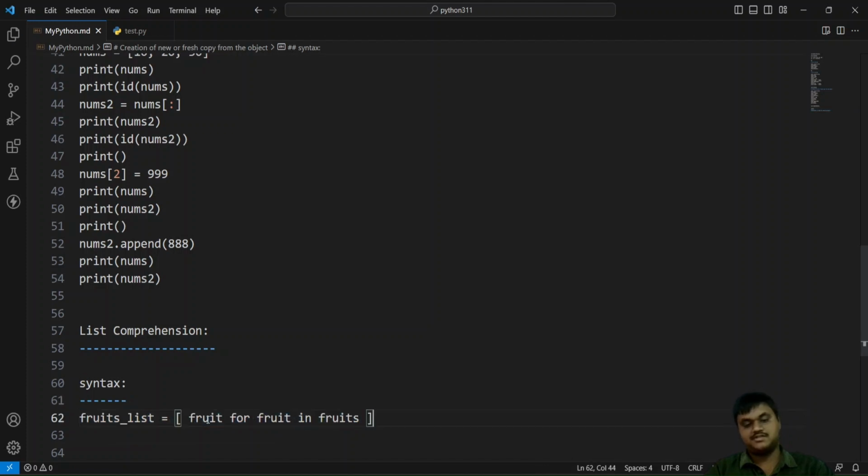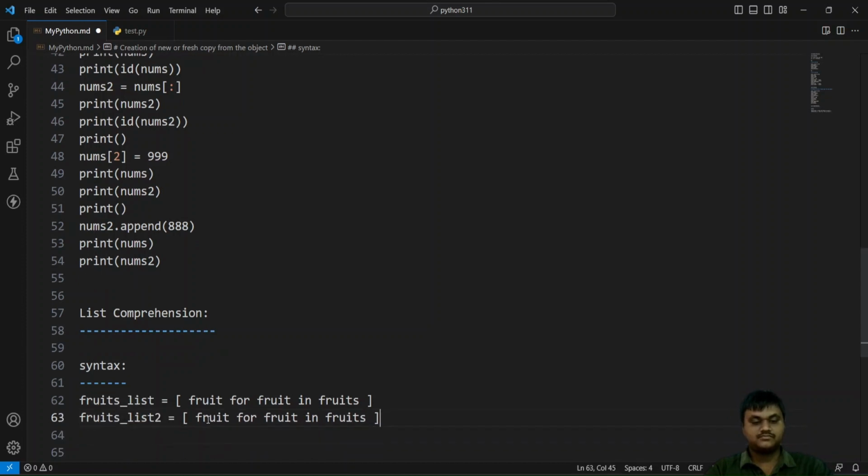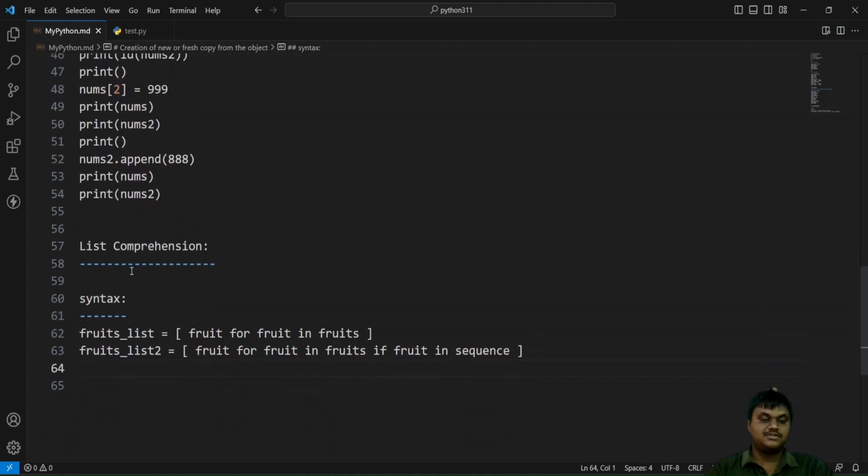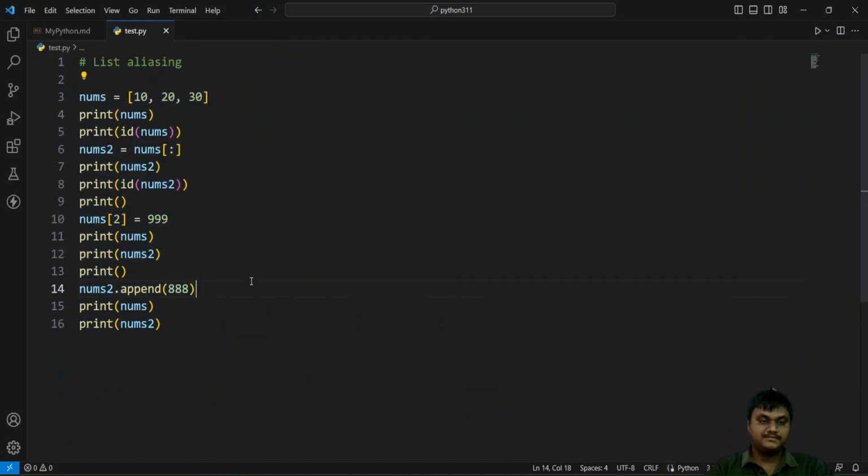Another syntax is also there, where we apply a condition: fruit for fruit in a sequence if the fruit is present in some list or string. You can give any sequence or list. These are the two syntaxes we are going to write. We will see them directly.